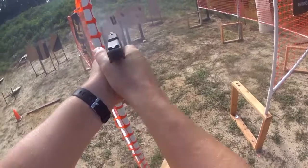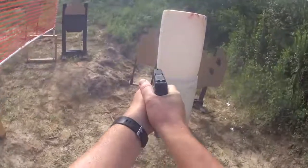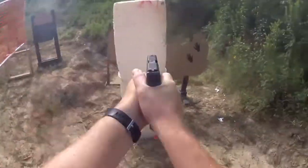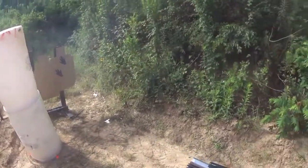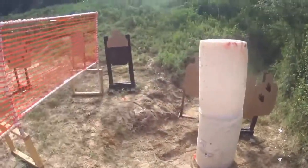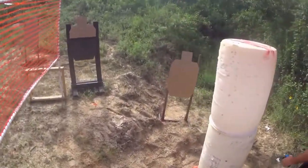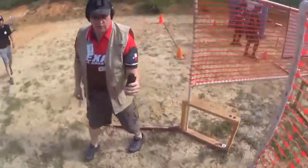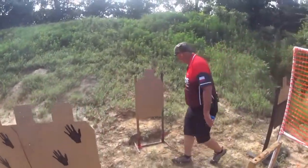So one thing about this, the way the stage is set up in the corner of the bay, it's not level here. And I have a big training scar of practicing on level ranges. I really noticed how difficult, once I got the gun up in the sights, I could see how unlevel everything was. And I had trouble balancing around here. And it showed up on this stage and the next stage, of course, because we were running them backwards. But it's something interesting about not shooting in a level position, how that affects just the way you perceive the targets. And, you know, I totally missed that on my walkthrough.